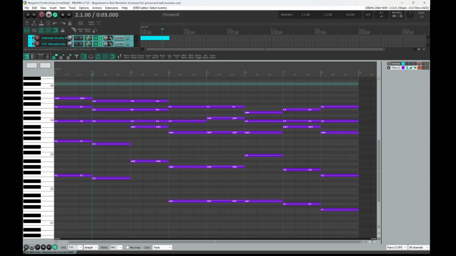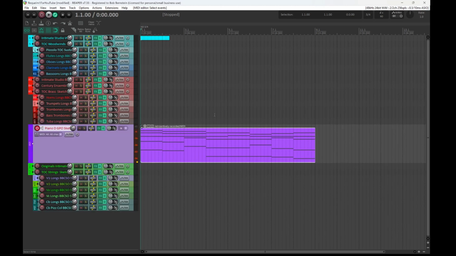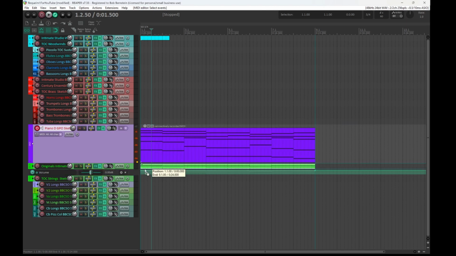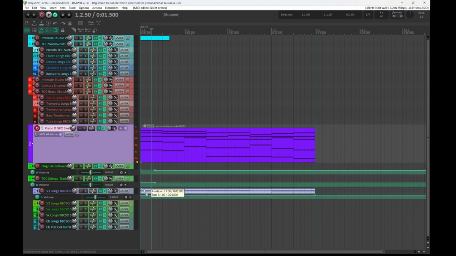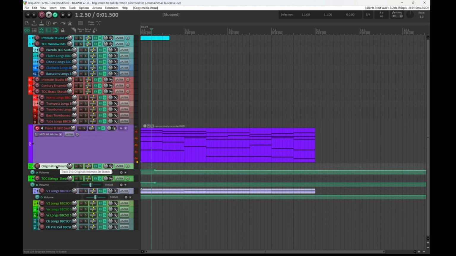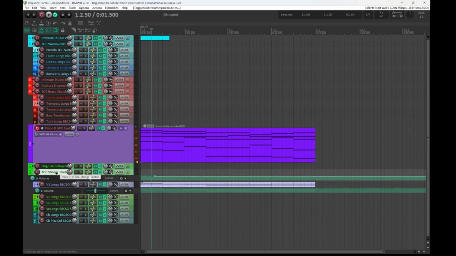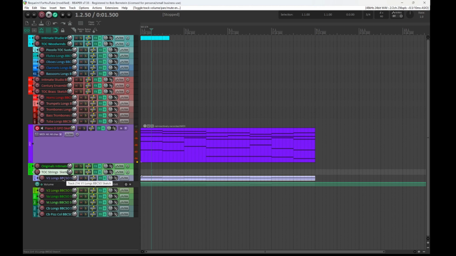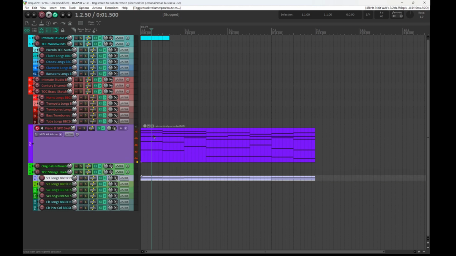So the first thing I want to do is go Alt-D and get out of the MIDI editor, and I'm going to copy this first one down to the first violins. The first violins are over here. I'm going to hit the Control key and drag this MIDI item down to the first violins, and I do not know why it keeps giving me the volume tag as I do that, so go to each one and click V, and that closes the volume thing up. Don't need to see it. And now I've got it in the first violins.